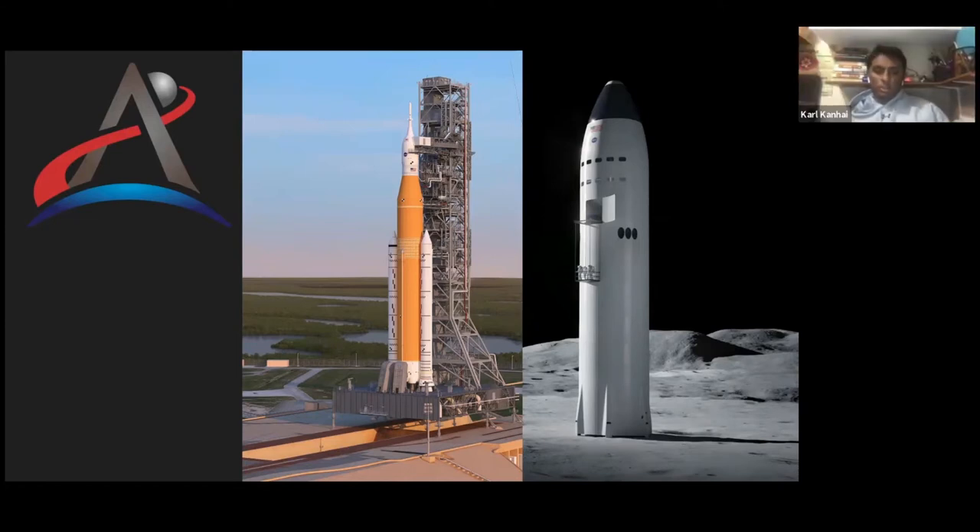There are two really important things happening right now with the Artemis program. One is that NASA's Space Launch System, also known as the SLS, and the Orion spacecraft are nearing completion in their development. The SLS is a super heavy-lift launch vehicle and the Orion is a reusable space capsule. The SLS will allow us to launch super-heavy cargo like the Orion while also leaving low Earth orbit, and it is currently our main vehicle for deep space exploration.